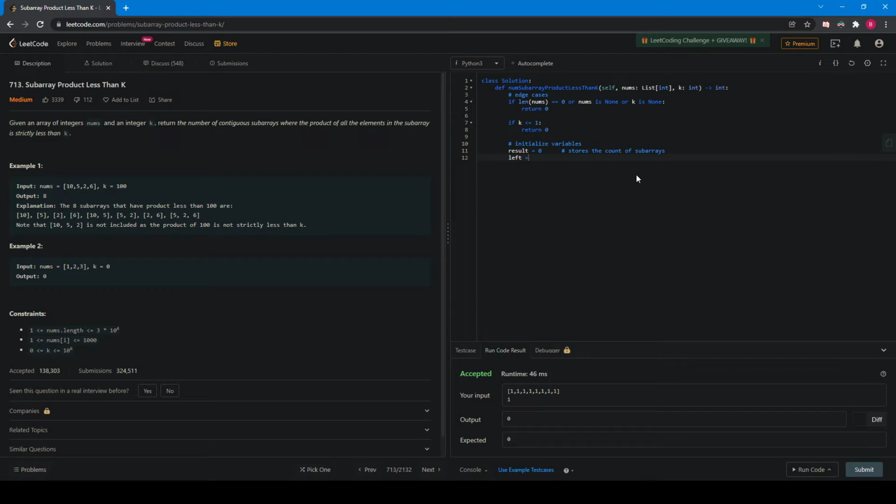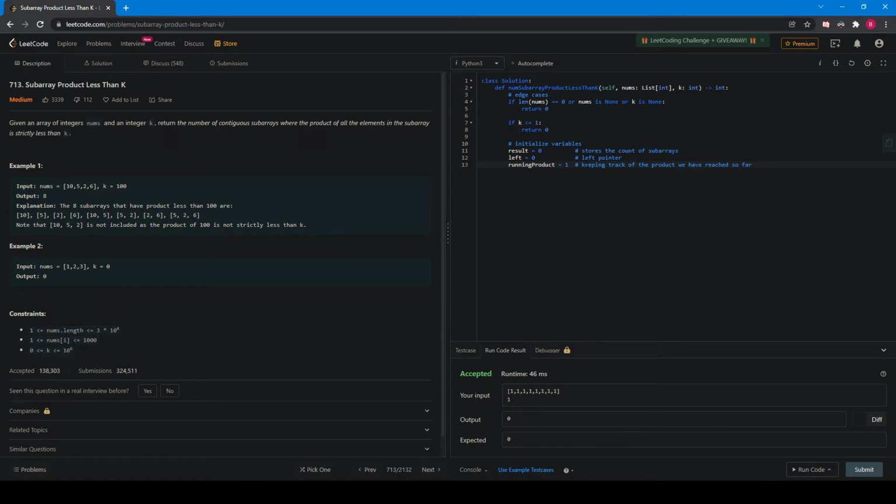We have left equals 0, the left pointer, and the way you code this is essentially like a sliding window for this problem specifically. So running product is equal to 1. Running product, just keeping track of the product we have reached so far.